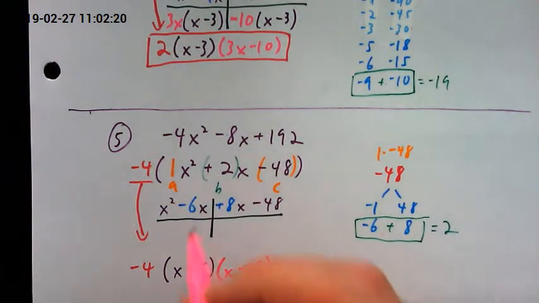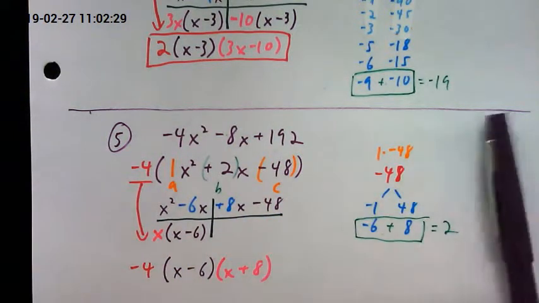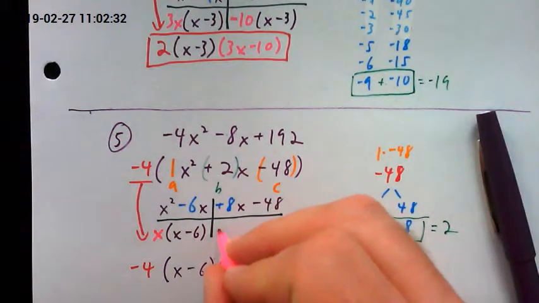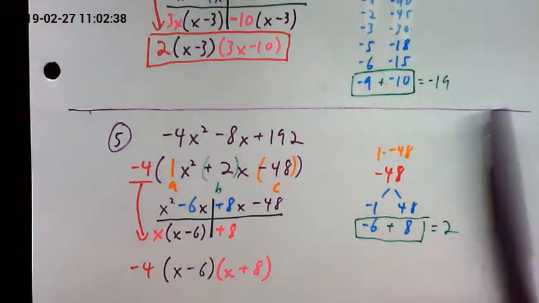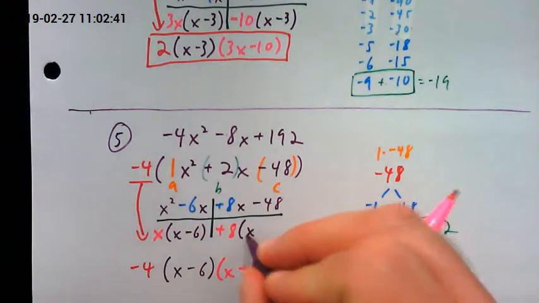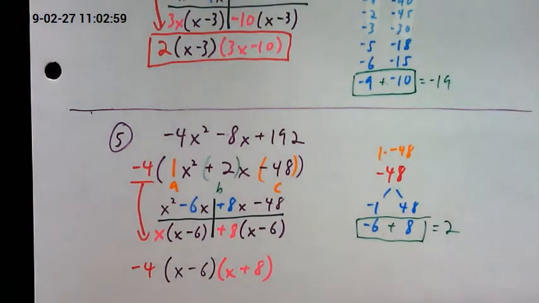split it into 2 binomials. I would take out the x from each one of these. So take out the x, I'm left with x minus 6. That was my GCF. The GCF for this set is a positive number this time. So plus, I'm taking out an 8. And then I'm left with x minus 6. The x minus 6 is the same. It comes out in front together. The other 2 come together as my other binomial. Same answer. Again, that shortcut only works though if the lead coefficient, the a value, is 1. All right. Now, we're done. You don't have to write anything else down.